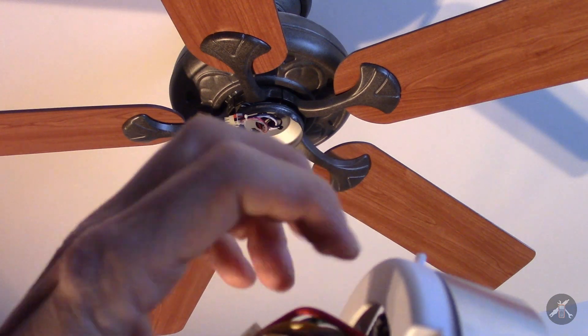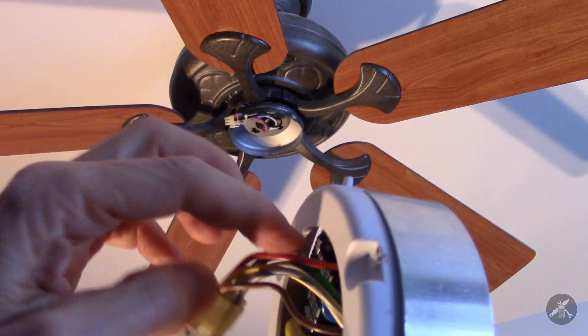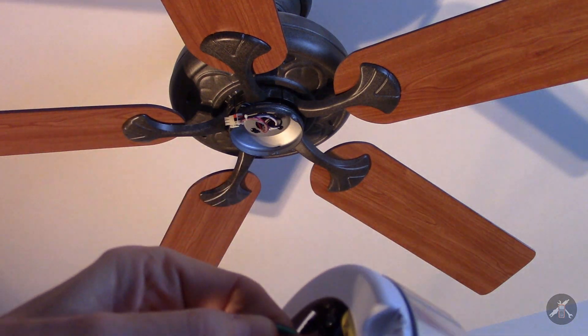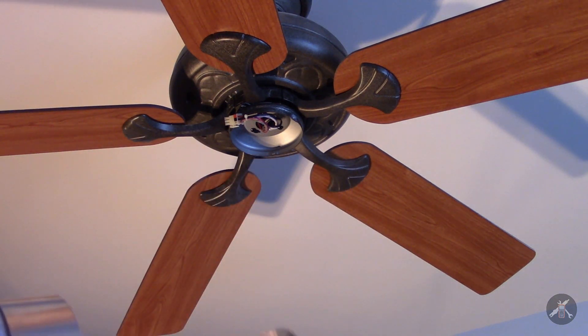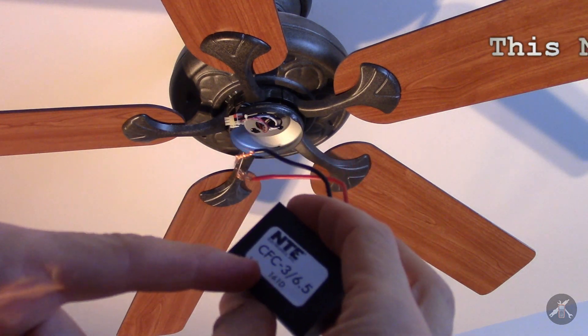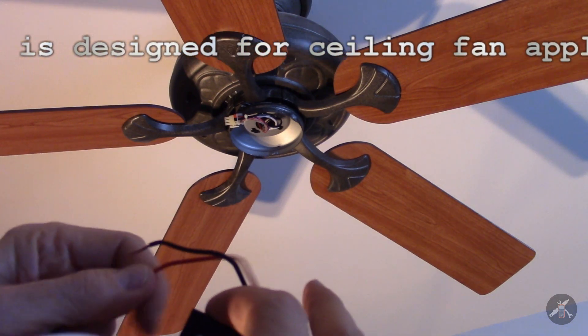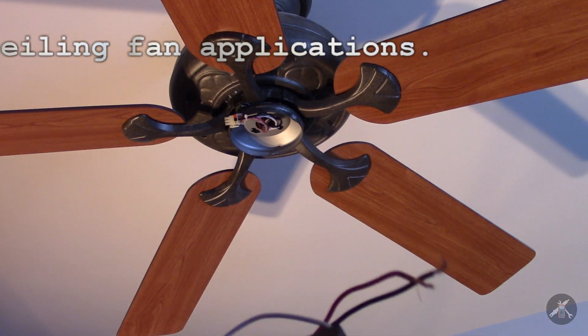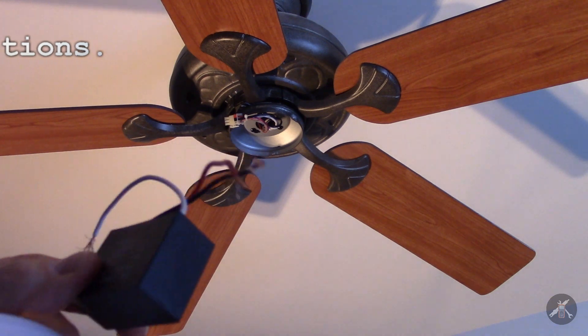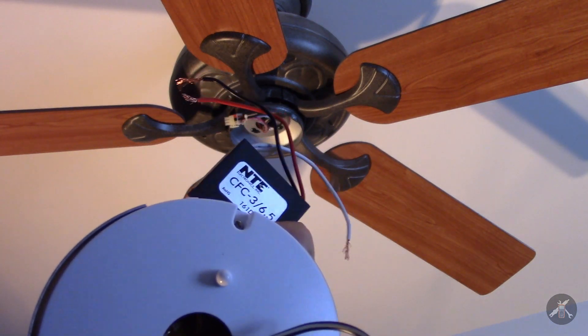But for right now, I'm going to try to pull these and splice with wire nuts. I have a capacitor. I wasn't able to get a single 6.5. This one was a 6.5-3 pair. So I'm only going to use half of it and I'm going to cap off the lead for the 3. And see if 6.5 makes this one run correctly.